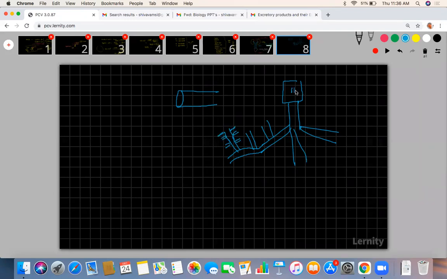This is the heart. Heart is sending out through aorta. Aorta is branching. From the branch, you are getting branch. And from that branch, other thing will get branched. And when they join back, they join in the same way. Are you understanding?